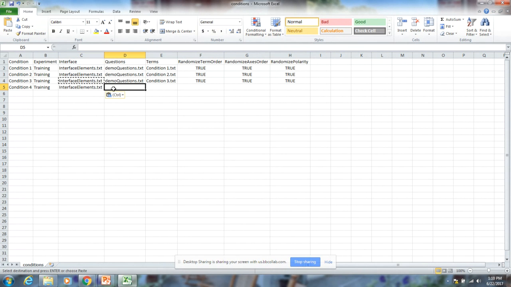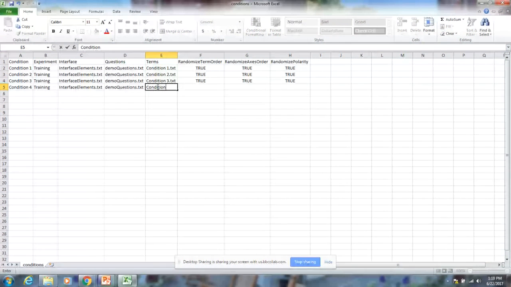The demographic questions text, we're going to say it's good enough. Well, yes, but we're going to change it because I need to have Duke on there. I don't go to Mount Holyoke. All right. And then I'm going to say, what file should this come from? And this file is going to be called condition4, because I'm very creative, .txt.